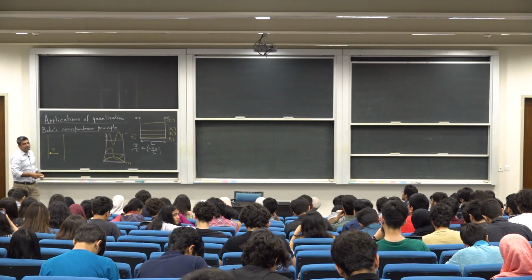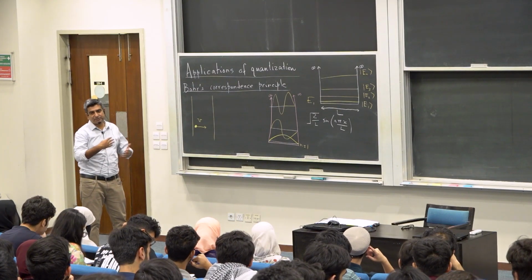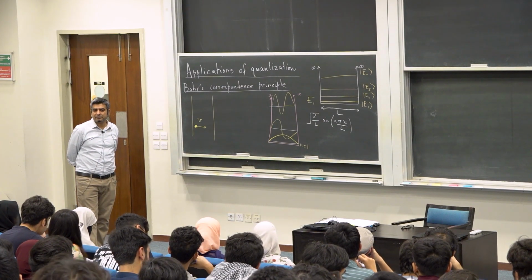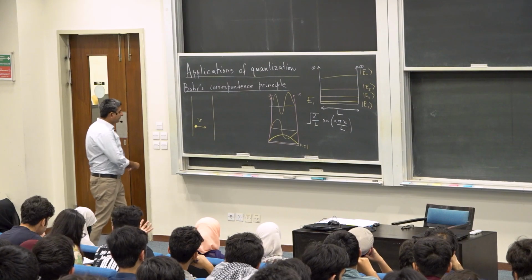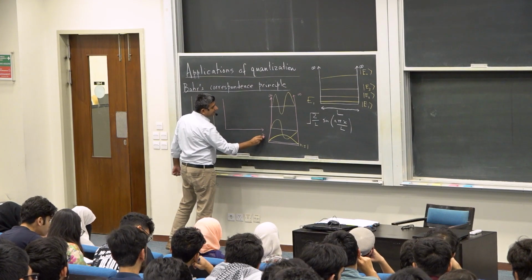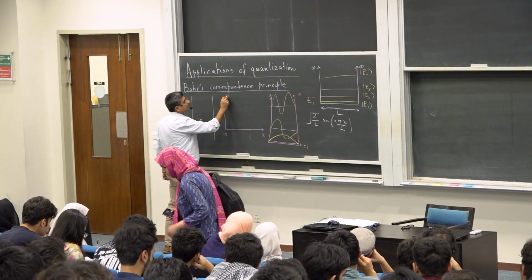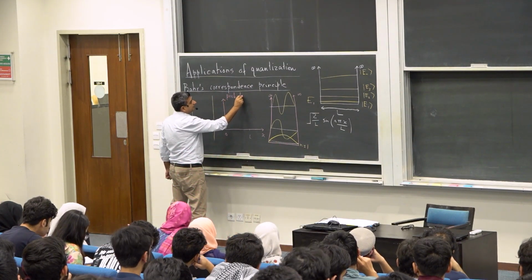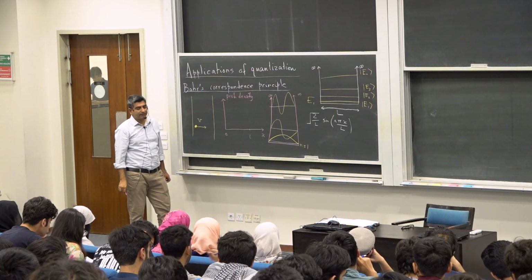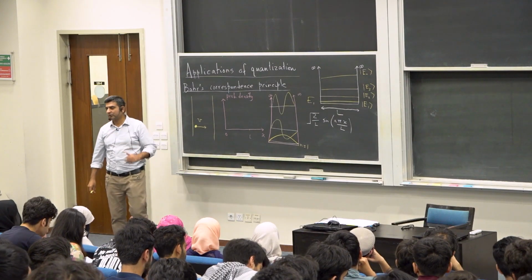If this were a classical particle, if I were to ask you where is the likelihood of finding the particle, what will your answer be? The speed is constant and it's just moving around periodically. So if I were to make a plot, this is my x, L, and if I were to make a plot of the probability density, that is probability per unit length, if I were to talk about the classical particle, what will the probability density look like?